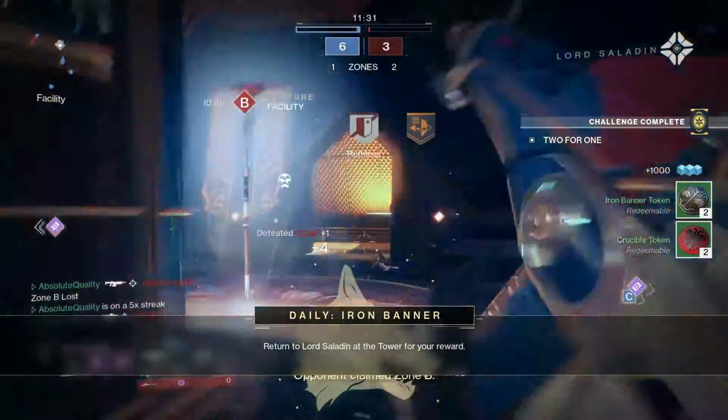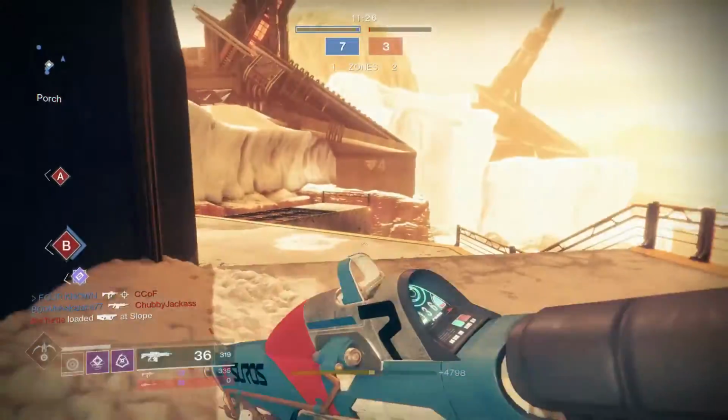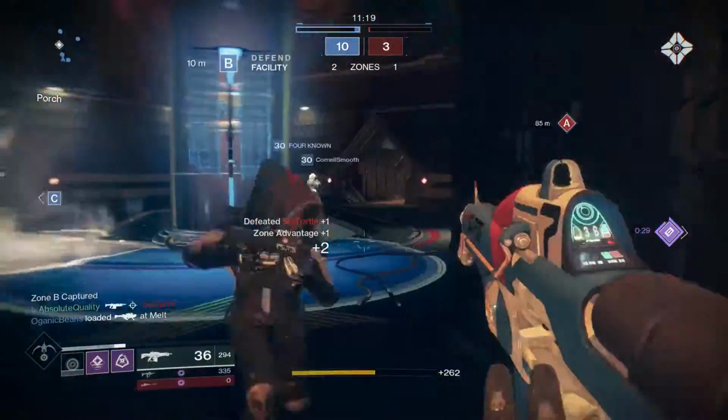So you think about that. It's 6 rounds every single second. So you're putting out a lot of damage very quickly with the Suros Regime. And the range is actually quite good. It does hit from very good distances, as well as not dropping off immediately.